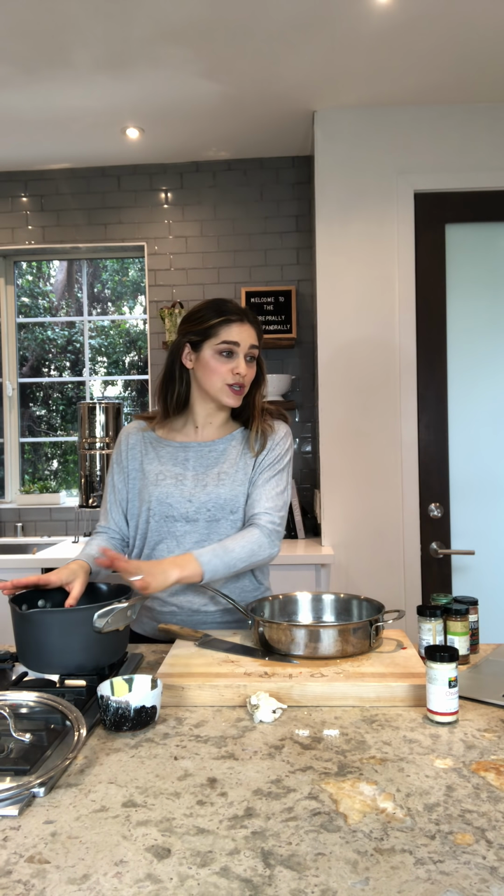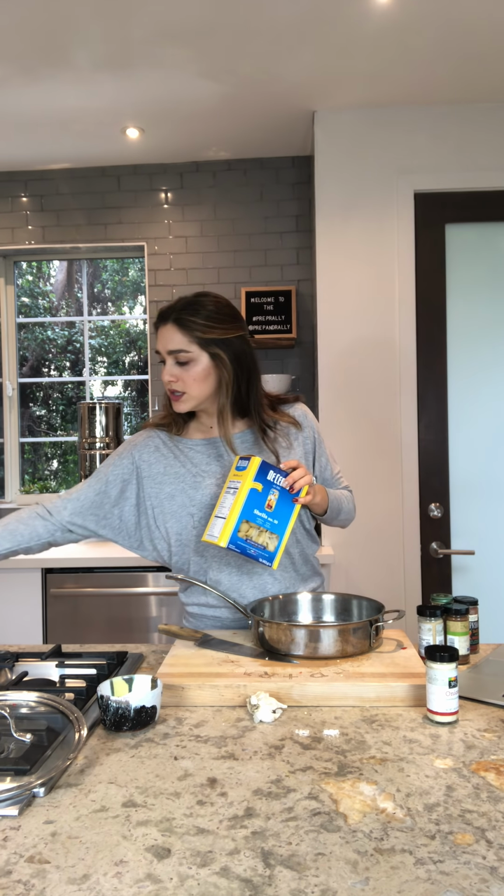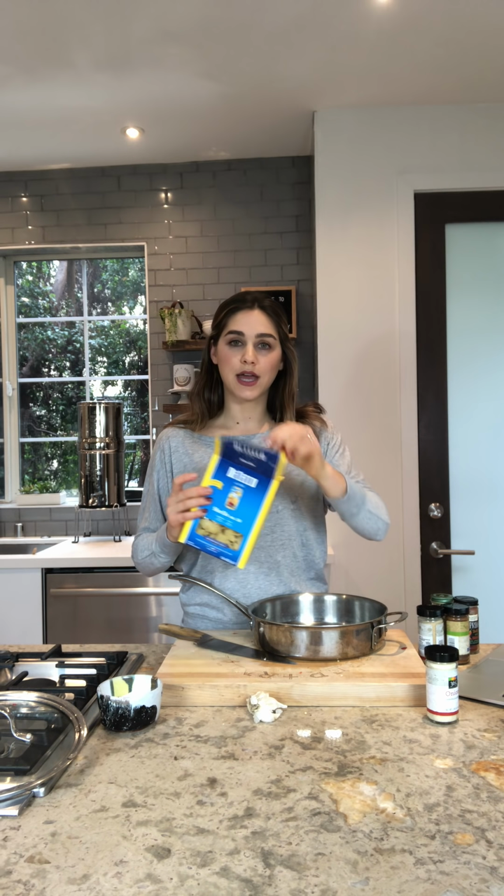I have a pot here. I filled it with water. We're just going to make some standard old pasta. This is for our cauliflower mac and cheese. So we're going to start bringing this to a boil over here. It's nothing special. You don't really need to see it, but just bring your half-filled pot of water to a boil. Once it's boiling, we're going to add in our shells.